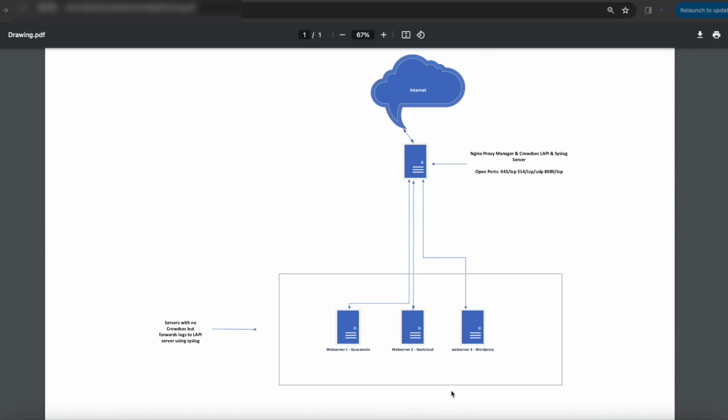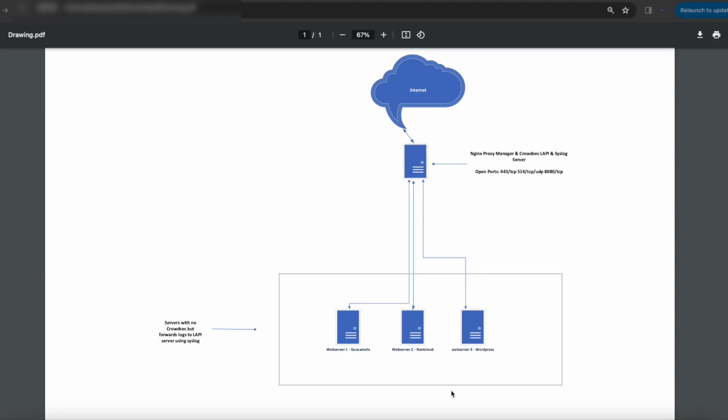So today we'll be talking about Crowdsec and I'll be showing you how to protect multiple servers with Crowdsec without having to install the Crowdsec security engine on all of your servers in your lab or in your environment. As you know, installing Crowdsec on multiple servers means you have to configure Crowdsec on these different servers, and you have to make sure your collections and your Crowdsec security engine are up to date on all of these servers, so you can always be comfortable that your servers are being secured properly.